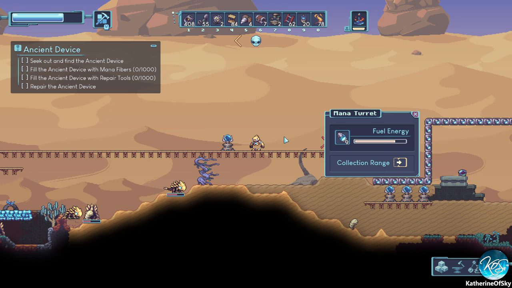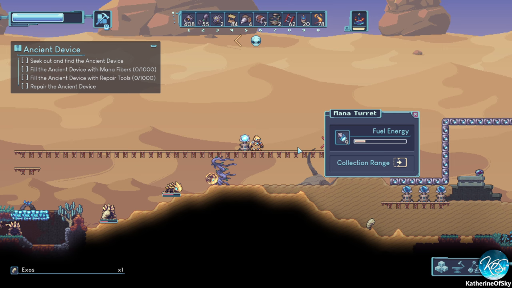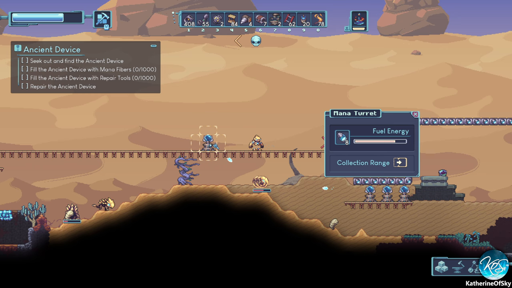Let's see if it gets the spawner, though. No, it doesn't appear close enough to get the spawner. Oh, it is close enough. Shoot. Okay, that's way too close then. Then maybe here?